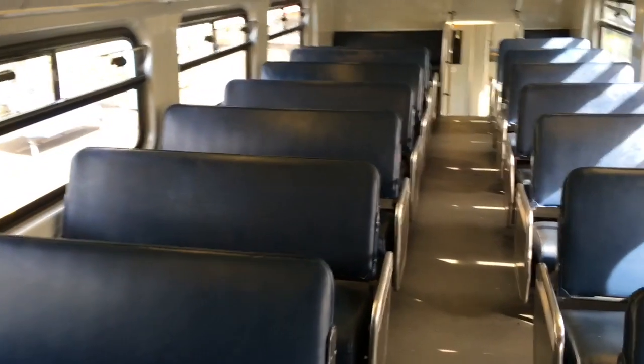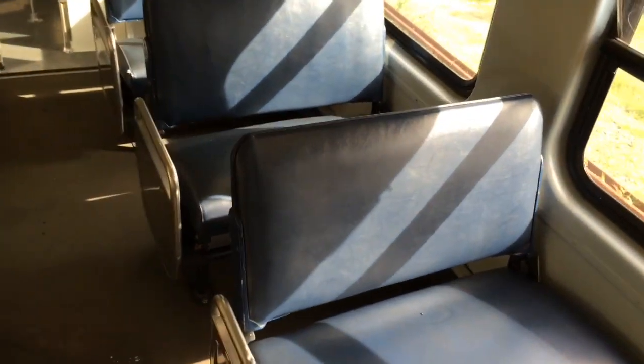So here are the seats. They do look a little bit different, and how they turn is actually a tad different too. I don't have Transport for New South Wales Vlogs here with me to turn the seats to show you properly, but they don't flip over like regular S seats. What I remember when these seats were in the Tullock cars, they were really, really springy — so when a train goes over a bump, the seat is really bouncy.